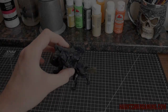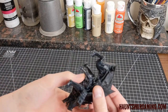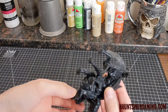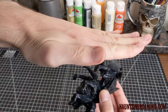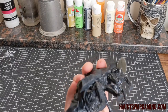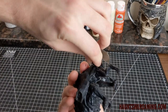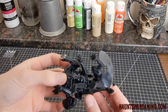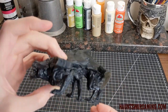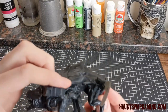So I just had my first major failure. I had this oriented kind of like this, with the plate being here. I set up my own supports for this, so I'm assuming that I must have missed a spot and I didn't see it. But other than the tail here, the thing looks pretty good. It's really unfortunate that it happened like that.